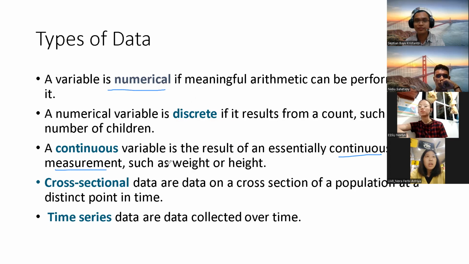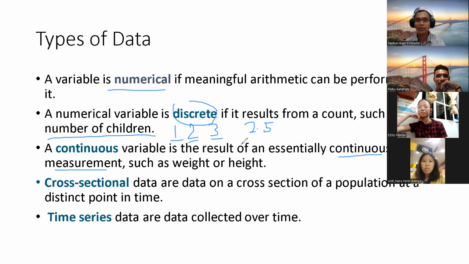28.5 kilos. Yeah. But if we count the number of children, we can find one child, two children, three children. We cannot say that we have 2.5 children. That is a mistake. Okay. So this is the meaning of discrete. We count in whole numbers. But if you have a piece of a number or a decimal, we call it continuous. Did you get the message? What's the difference between discrete and continuous?